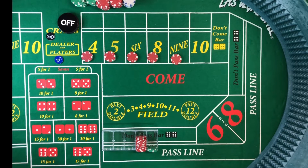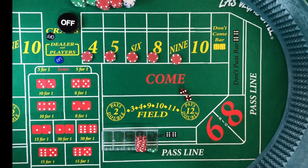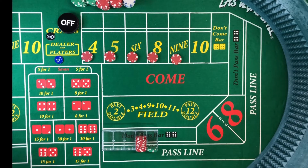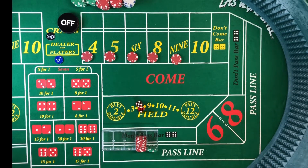So, coming out, dice are out. There you go. Look at that. Big red came just as I said. I don't play it, and that's why. Coming out again, dice are out. Another 7. So if you were playing the pass line, this would be a good game for you. However, that's not what we're doing. Dice are out.